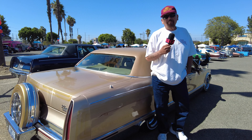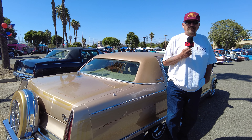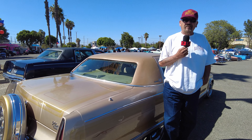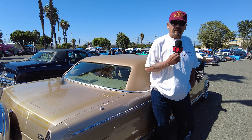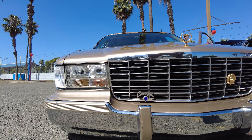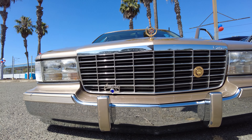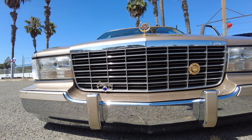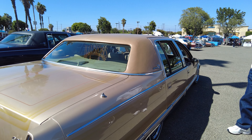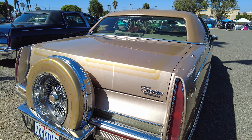How you doing? This is Martin. My Cadillac — I bought it back about six years ago. It was destroyed. Got it together, brought it back to life. I call her the golden girl. There's a bad story about it, but there's a good story for it. I put airbags on it — I'm not into the hydraulics too much. Interior's all original. Four-door, 1994.